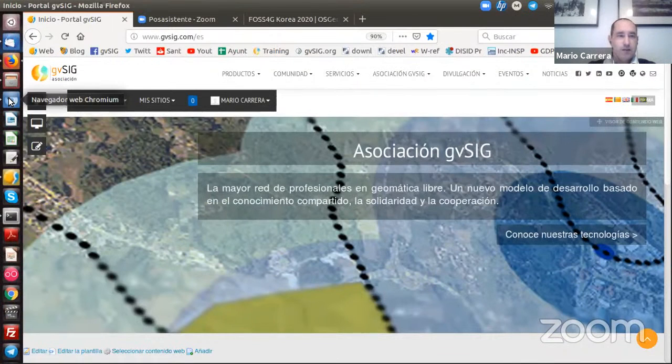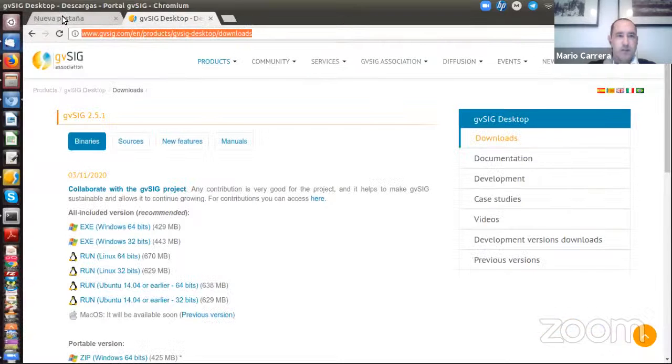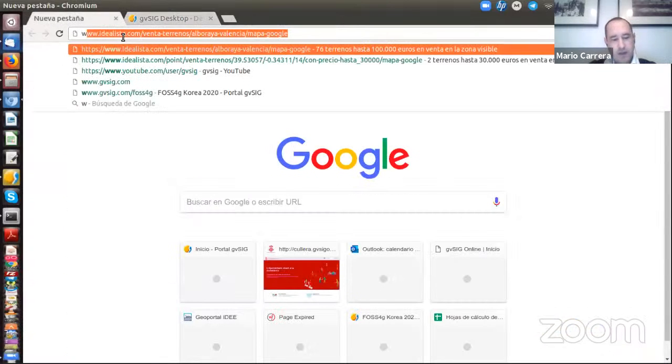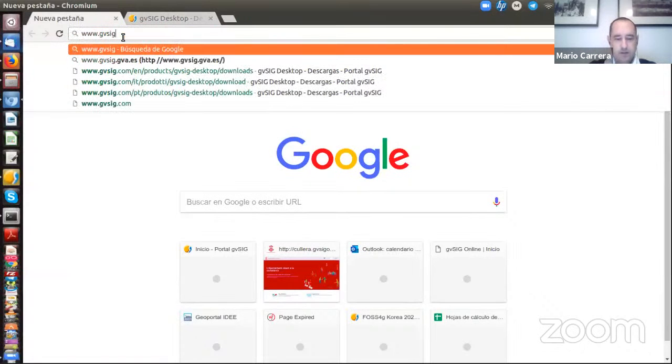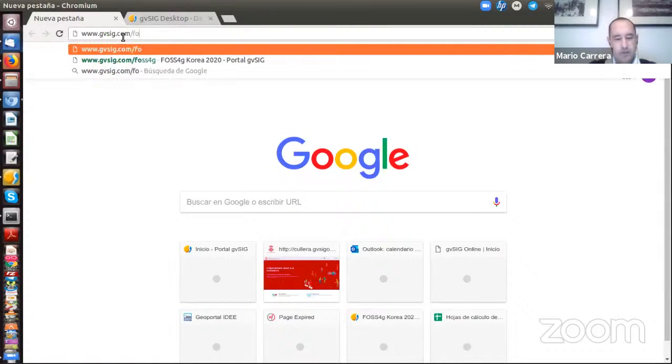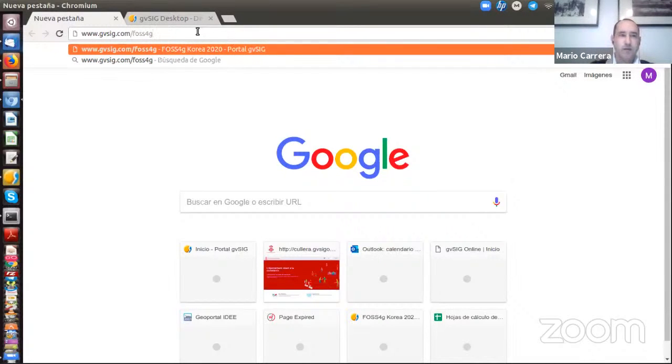You are going to access GBSIG at www.gbsig.com/FOSS4G. This is the URL you have to access, www.gbsig.com and FOSS4G.